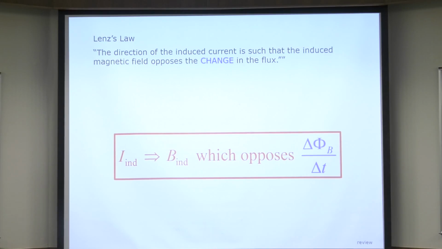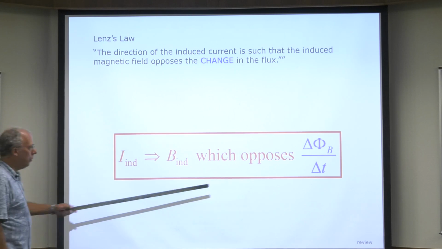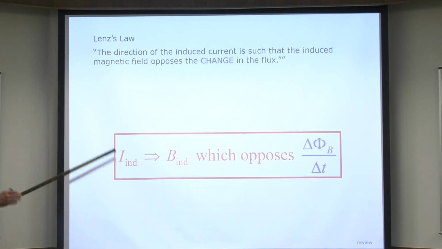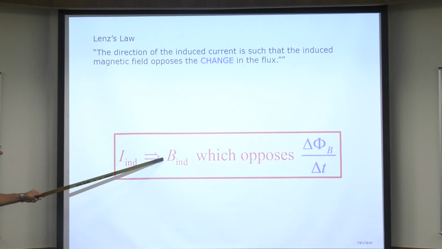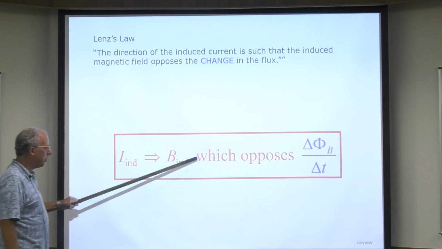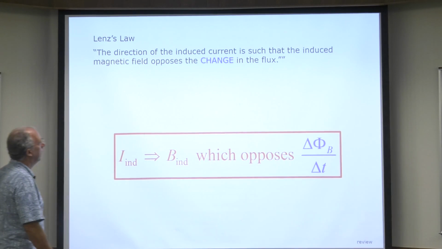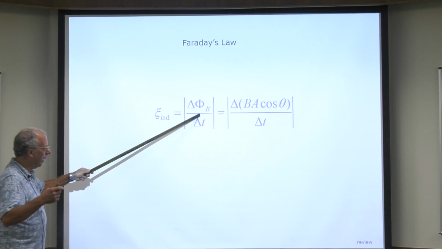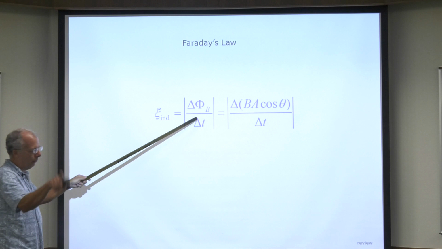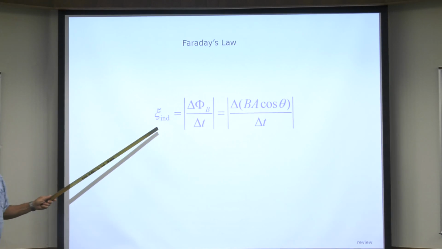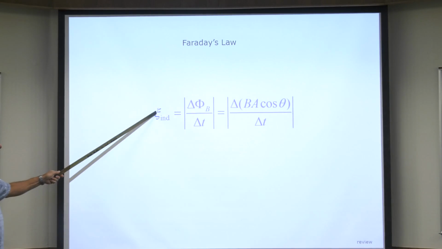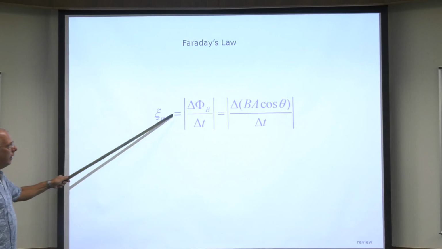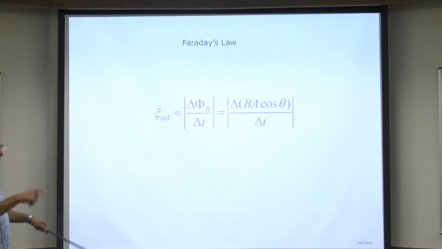Okay, so then we learned about Lenz's law. Whenever you change the magnetic flux, you get an EMF. If it's a conductor, you get a current. A current produces a B field. The induced B field always opposes the change in flux. Faraday's law: if you change the magnetic flux through some kind of a region, you're always going to get an EMF. Now that's important. You may not always get a current, like if it's not a conductor, but you'll always get an EMF if you change the magnetic flux through some region.